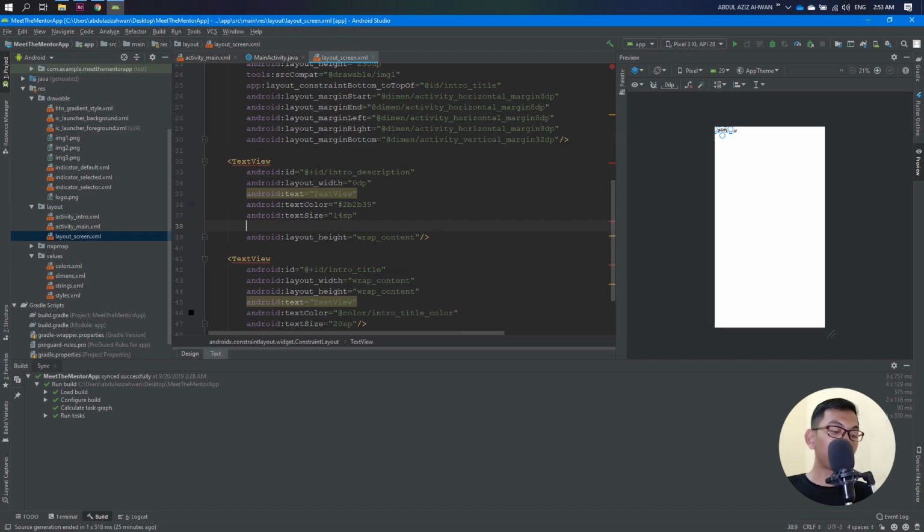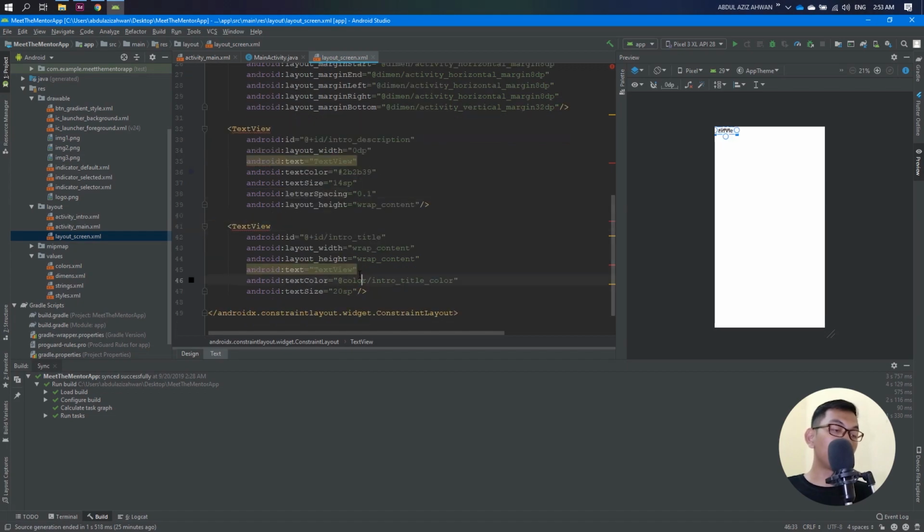Then for the letter spacing 0.1, and for the another letter spacing 0.15, right?